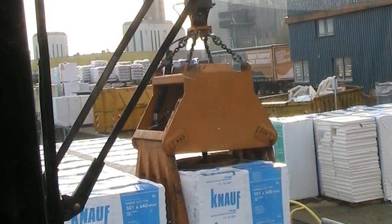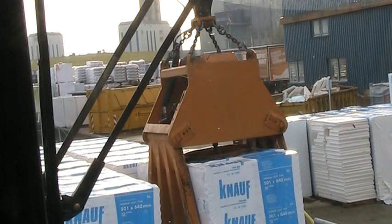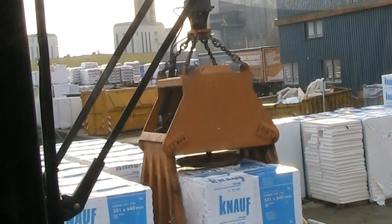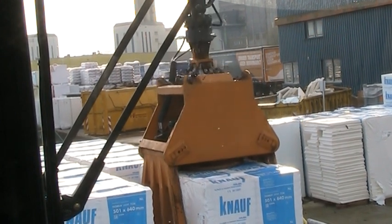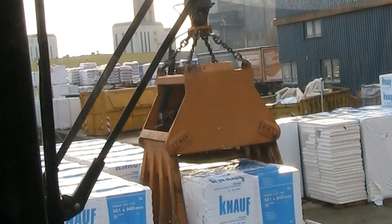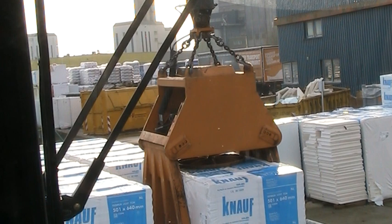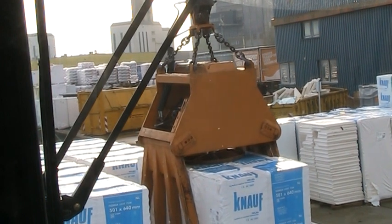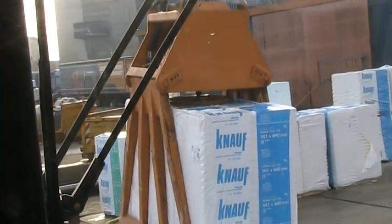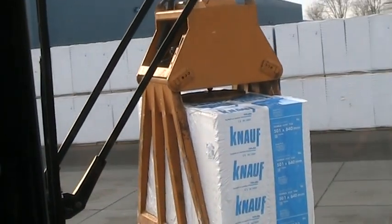Already unloaded 100 this morning, no problems. As soon as I set up the camera, things go wrong. Lucky we don't have to travel too far with them.